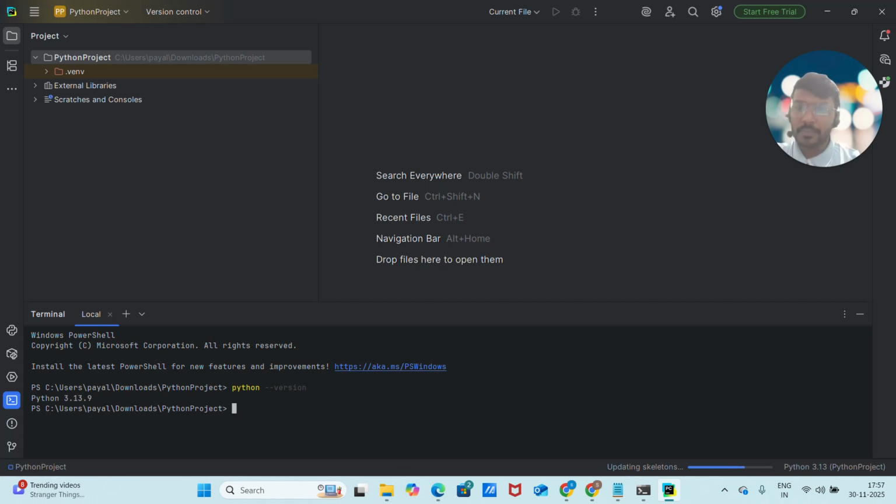Python version is visible, and the version is also visible, 25.2.